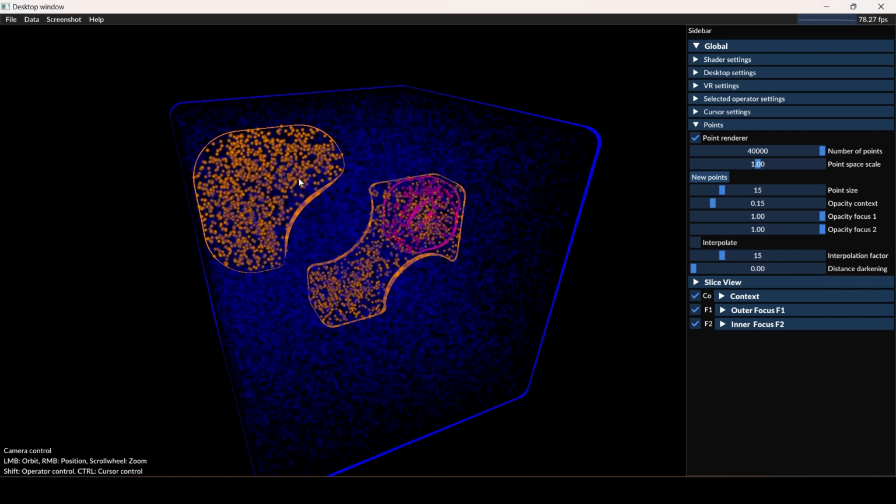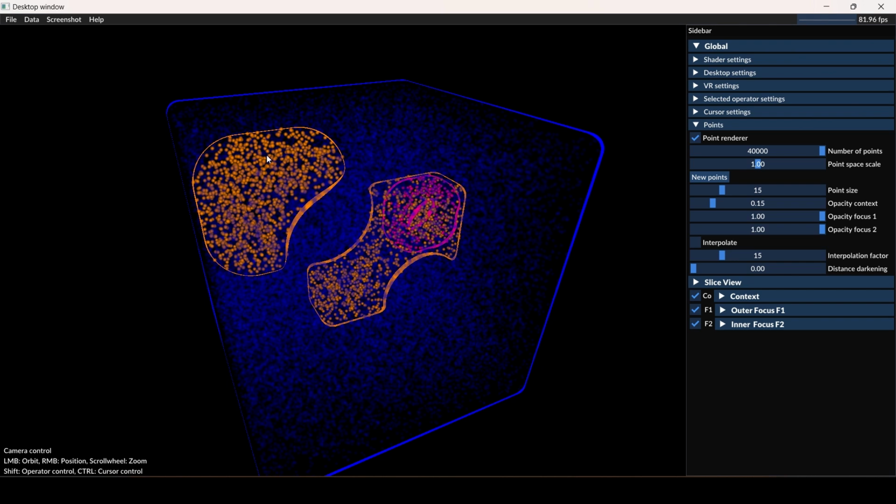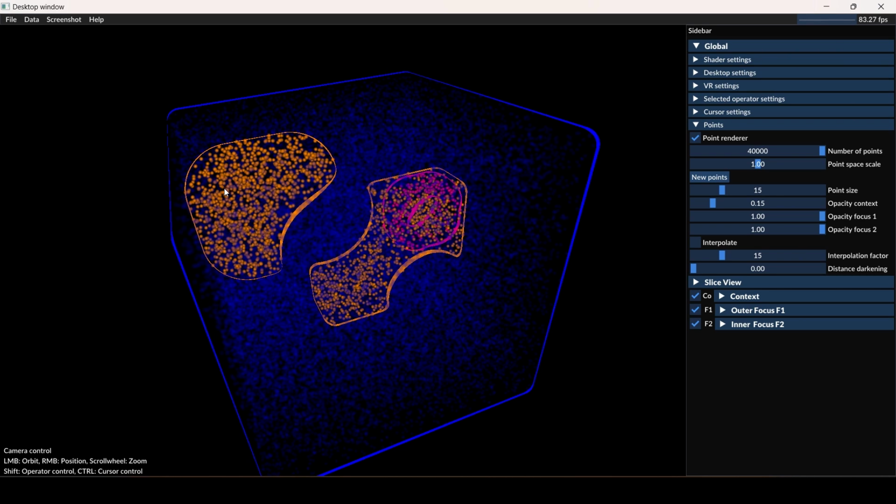What I'm doing here is that each point is just using this segmentation querying. It's just querying the space for which segment it's inside, and then coloring the point based on that.